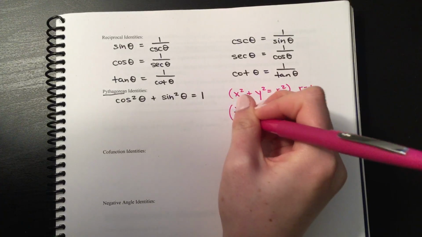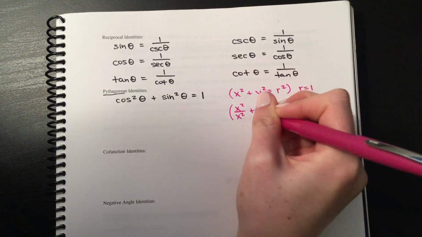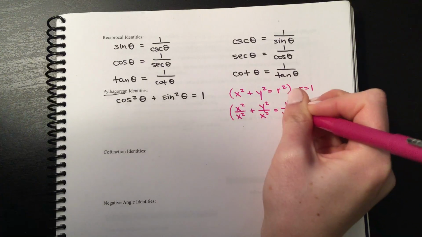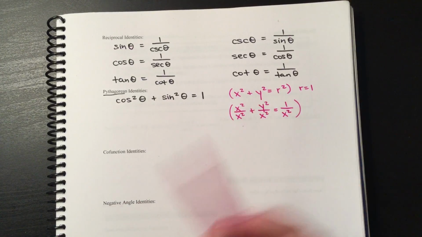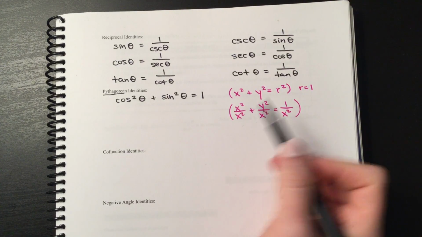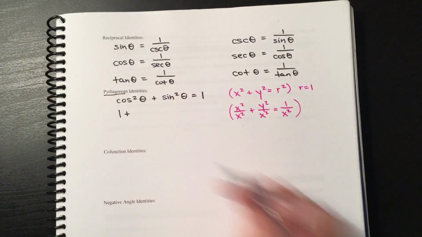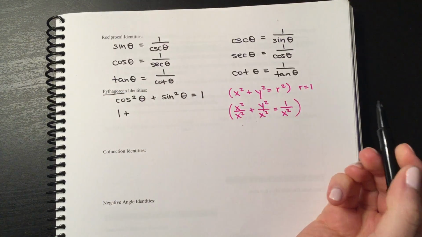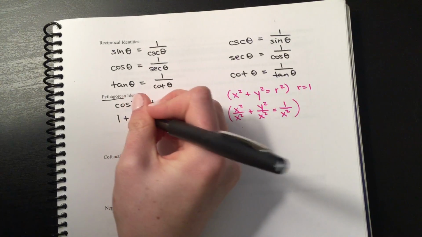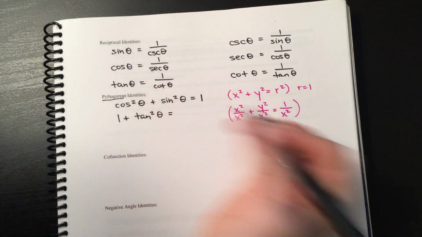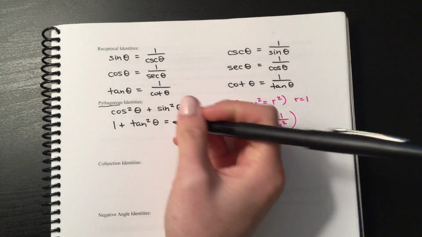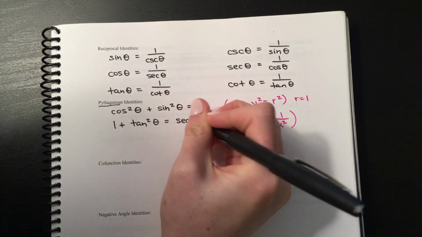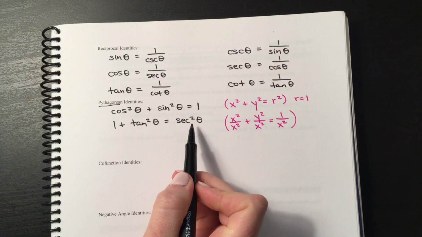If we took everything and divided it by x squared, so everything that we had here, dividing it through by x squared, I'm going to write on the left what that all simplifies down to. x squared over x squared simplifies just to 1, plus y over x, remember, is tangent. So y over x just ends up being tangent squared, and then it equals 1 over x, that's the reciprocal of cosine, which is secant. So this is our second Pythagorean identity.